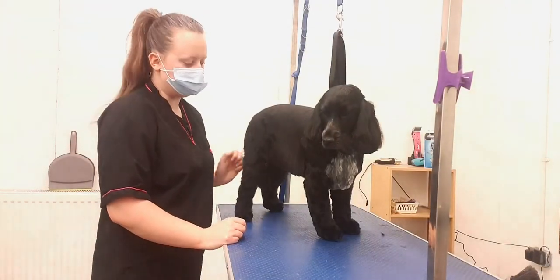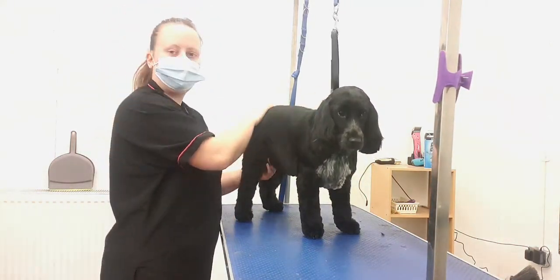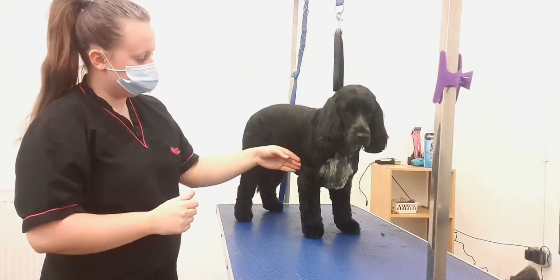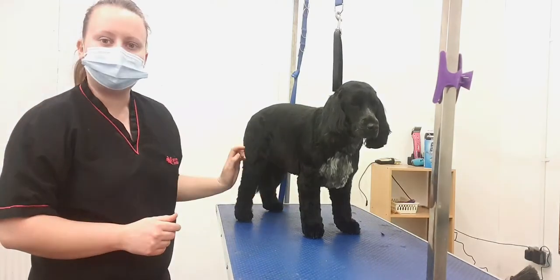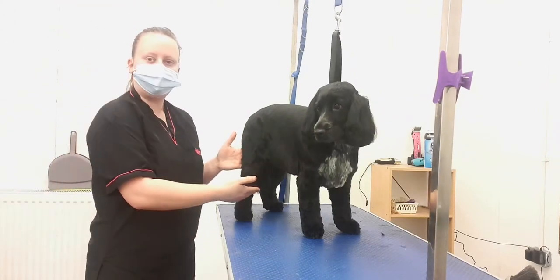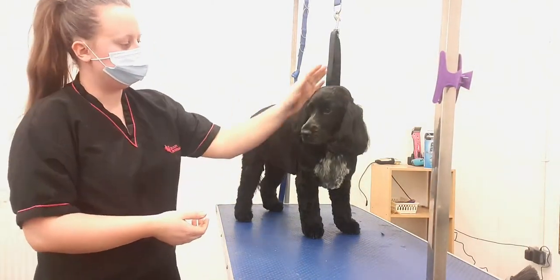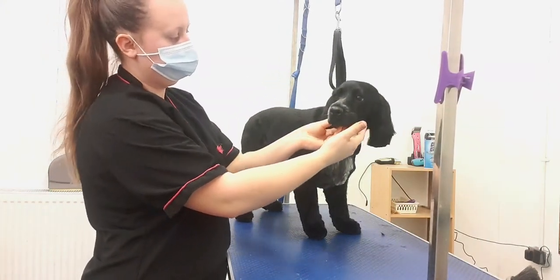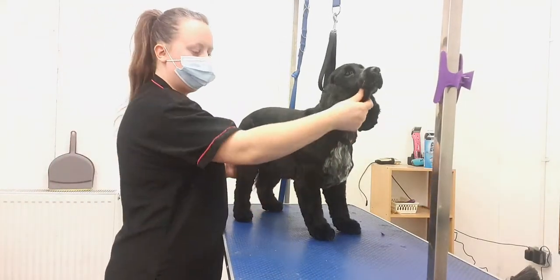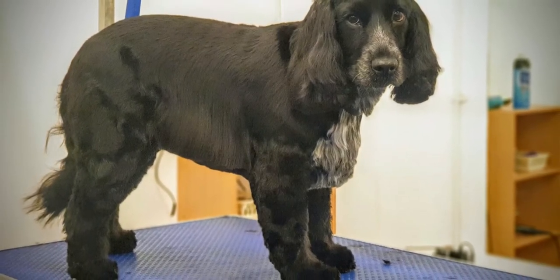There we go — we have our lovely pet with our spaniel trim. We've left the back pretty much as is, just taking any tufts that are sticking out. We've shortened this skirt right down to as short as we can go while keeping that skirt look on the side. We've taken these legs right down but kept them tubular, putting the angulation into the rear, keeping a nice short maintainable tail, shortening these ears a bit, taking that top knot off, keeping the nose smooth, keeping the eyelashes and whiskers. And this is her end groom. Thank you.